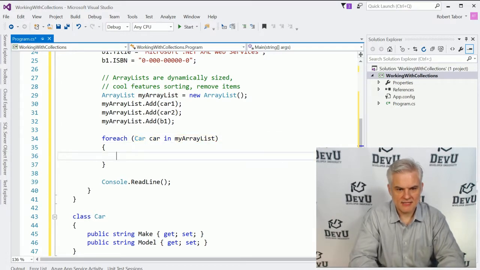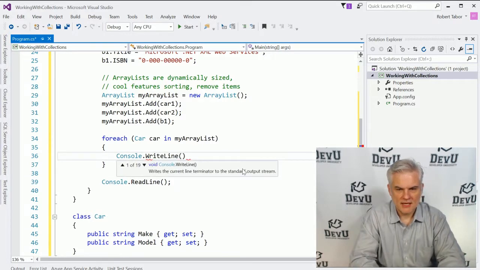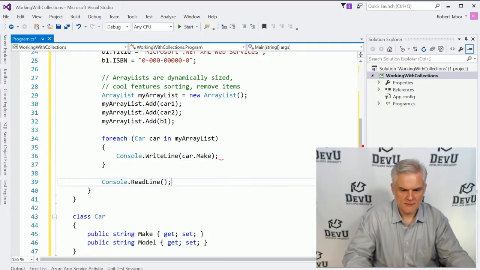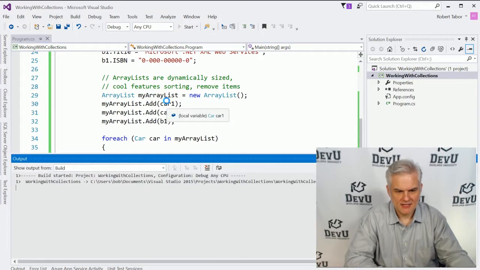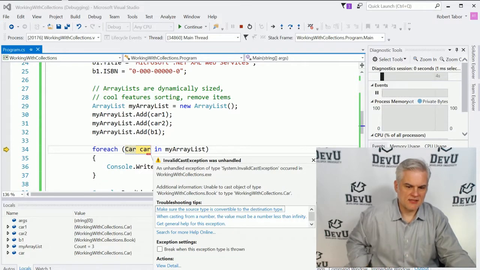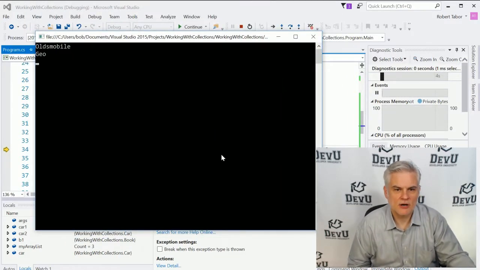And then I might go Console.WriteLine, and let's just go car.Make, like so, all right? And print that to screen, and let's run the application, and we will get an exception whenever we hit the third item in our array list.